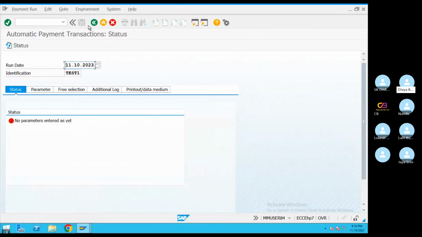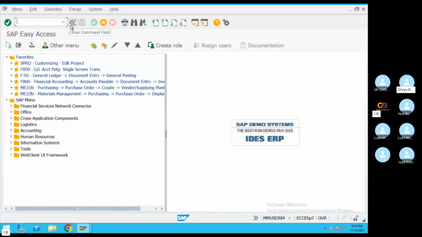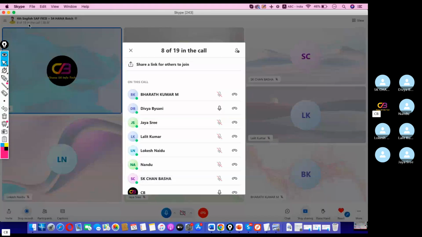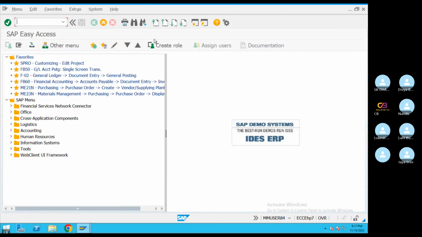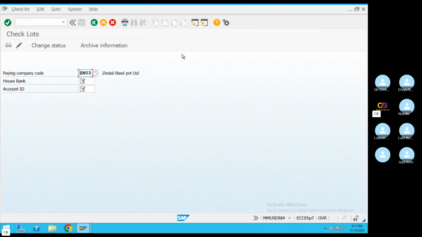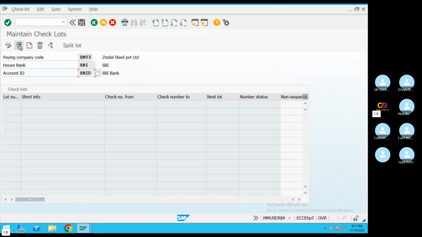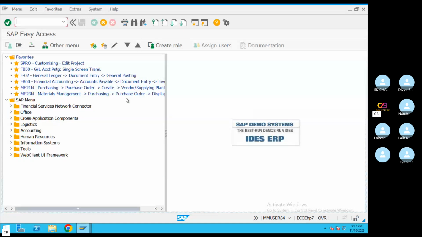Okay. Once you do the configuration, keep your audio. First FCHI, right? You need to create a check lot. Once you do this configuration part, come out from the screen first, don't keep that screen. Then you need to create a variant.